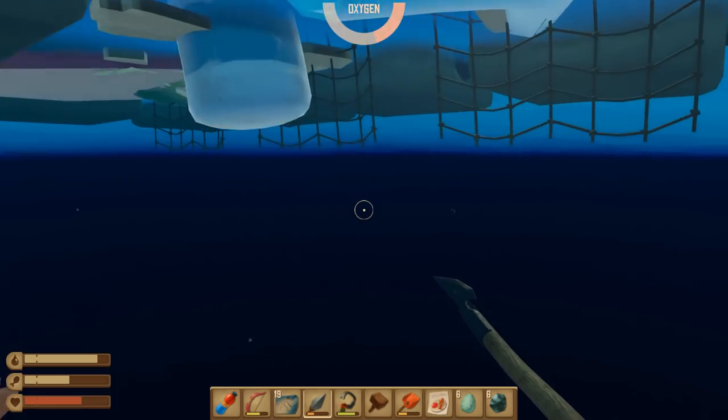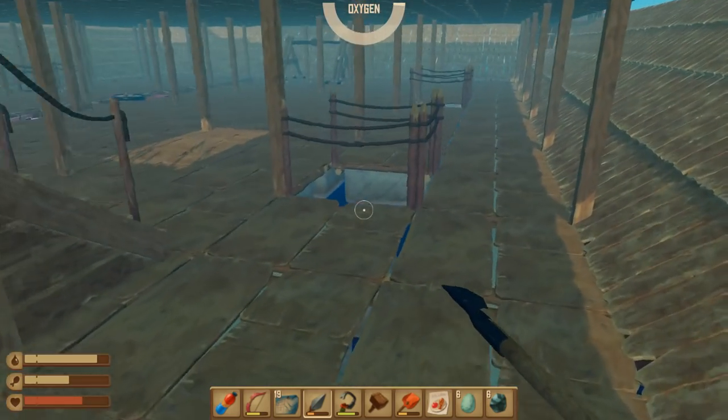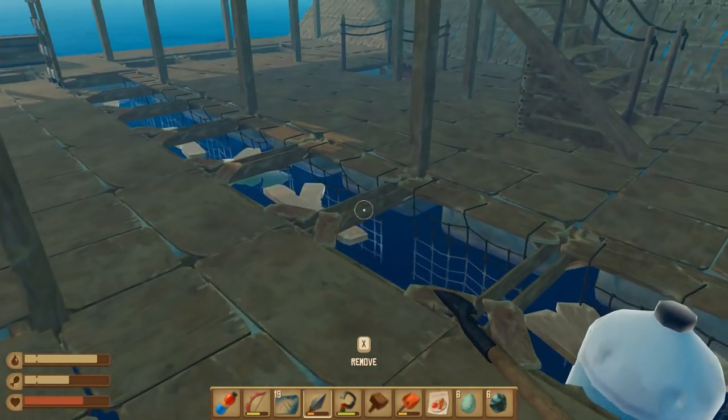Okay, I'm just gonna go to the edge of my boat. I don't remember where my entrance bays are. Okay, yeah, they're all along here. That's what I thought. I just couldn't see them. I was freaking out, though.